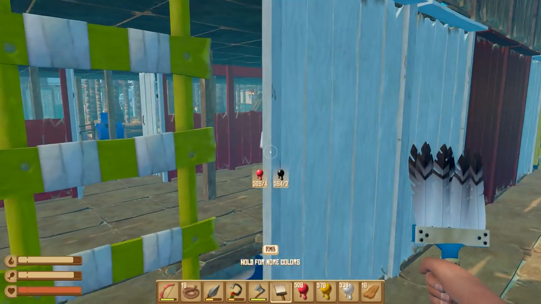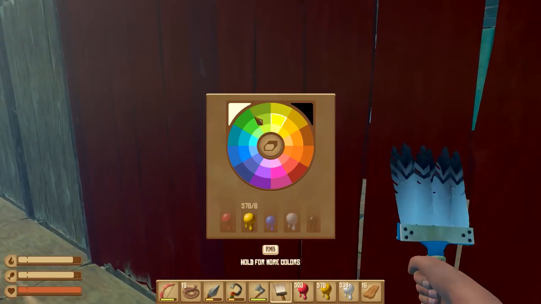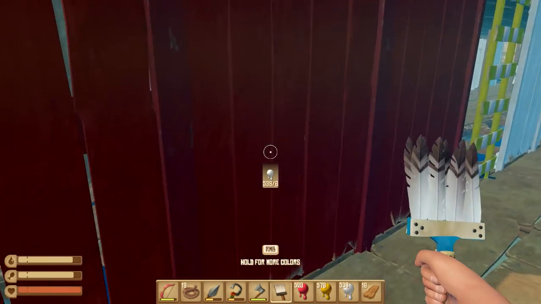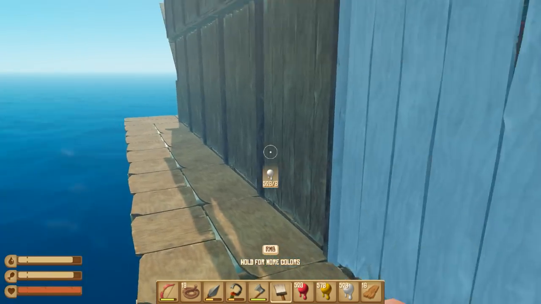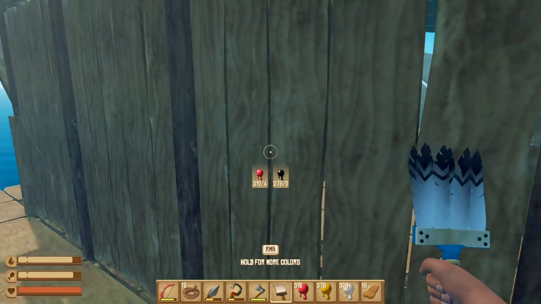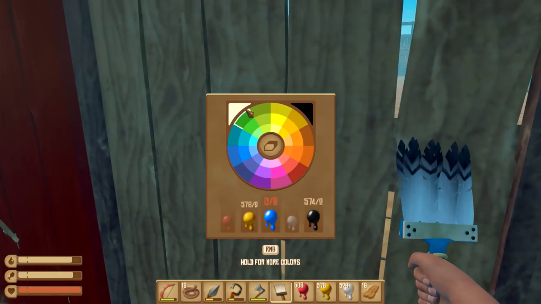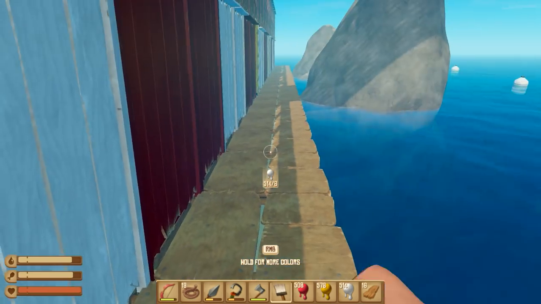Coast Guard-ish kind of look to it. Actually, this would have been in red here, and here would be white. Right, so that'd be one, two, and then here, just to be even. Two, and one, two, and then one. Beauty.